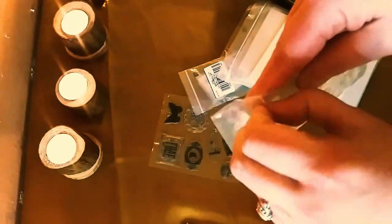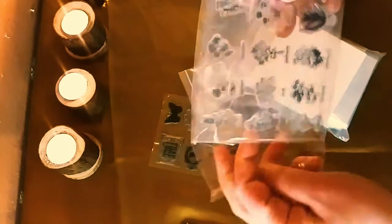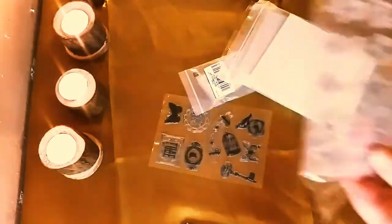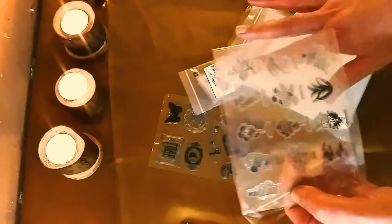Alrighty, so the second thing I got was this other set of stamps, and this is definitely for my grimoire. This is all herby stuff, and I love this.